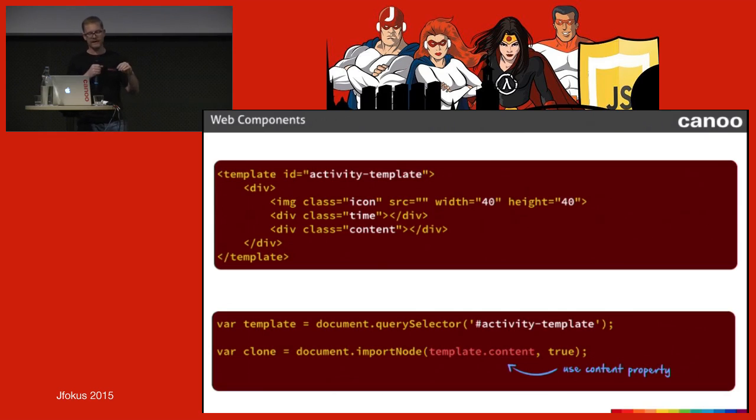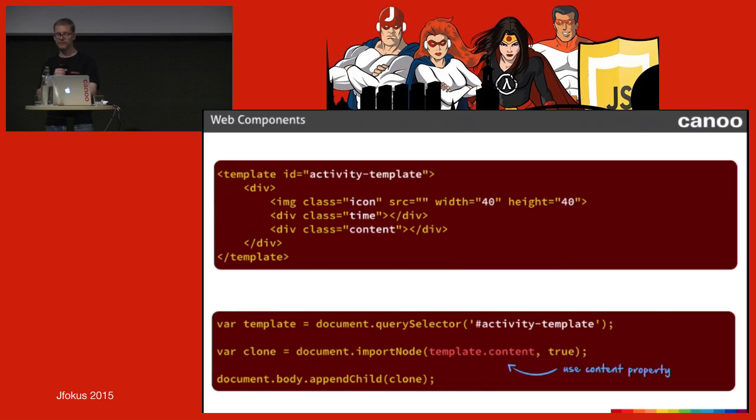We copy all of that, and we have then the root node and clone points to that. And last but not least, we can just add this element into the DOM. Before we need to do that, we need to specify the missing pieces. So for example, we have to change the source for the image. But once that is done, we can just add it and use it as with usual DOM elements.